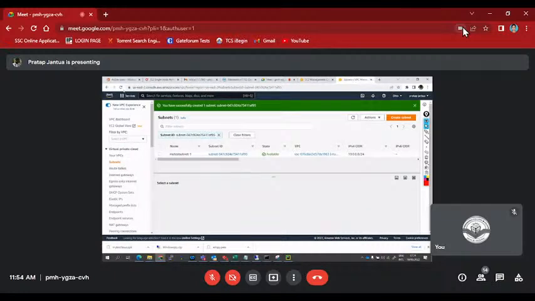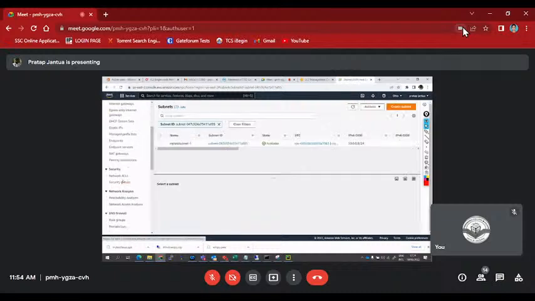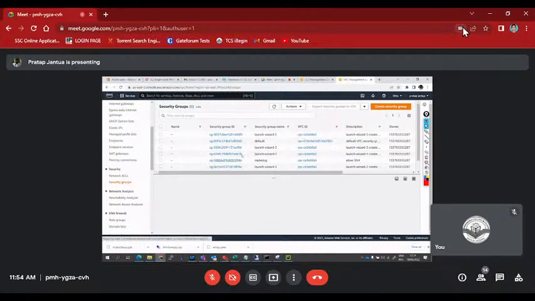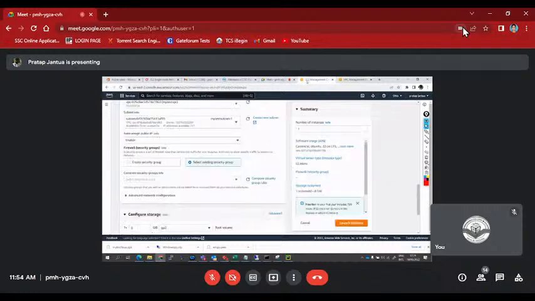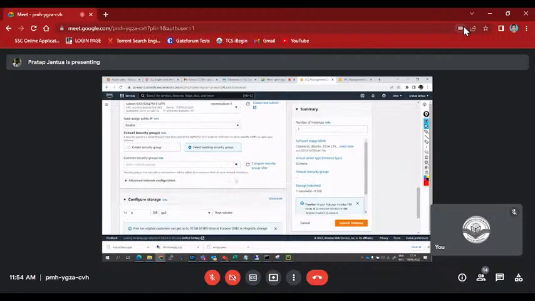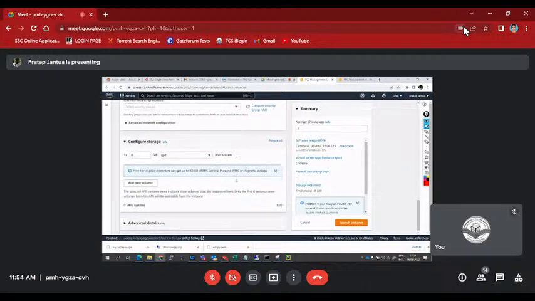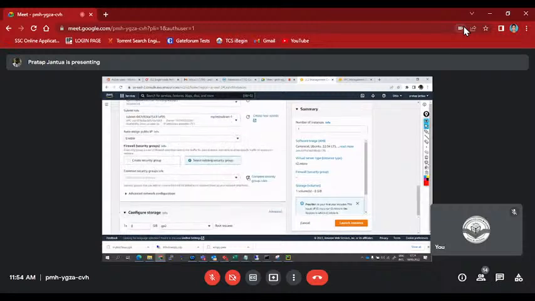If you see here, this is the security group. The security group name is my test SG. Can you see here? My test SG. So this one we want to put here, but it has yet to come. It is showing the default one. Okay, maybe after creating we can change that security group.